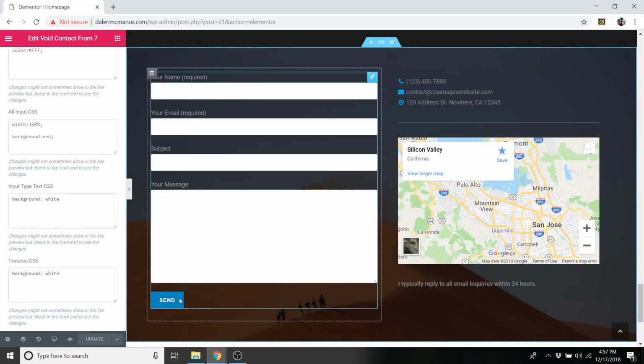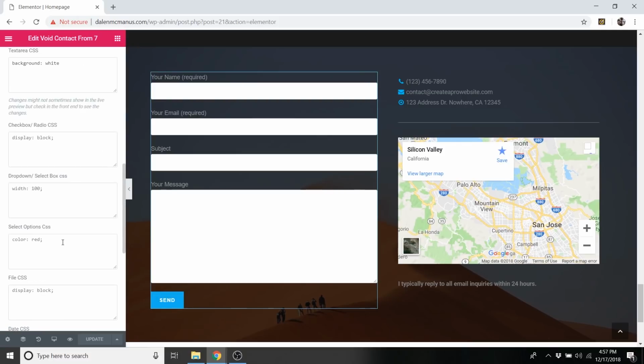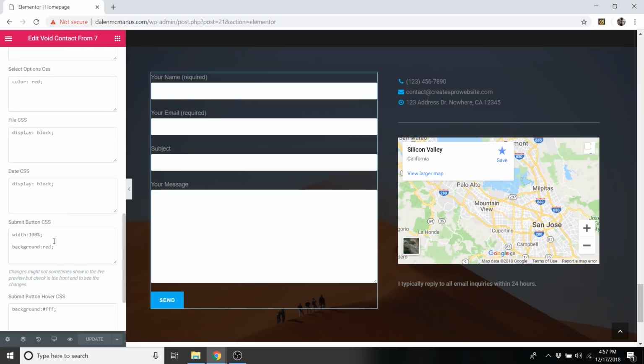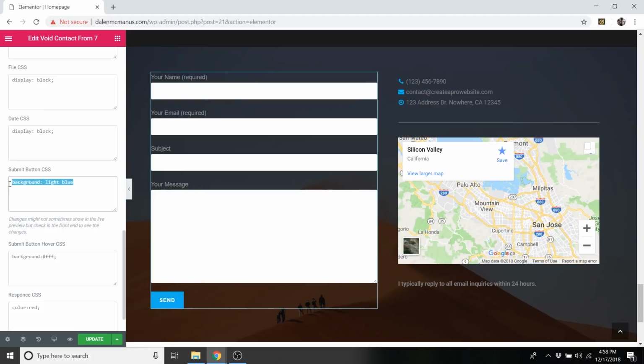And if you'd like to change the color of the button, we can do that in here as well. So if you just scroll down and you go to submit button, you can also change that background color as well. So we'll just change that real quick so I can show you. So we'll do background, let's just say red, it'll change to red. You can do blue, and it does like a dark blue. I'm gonna do light blue, and it'll stay as light blue. The light blue is the default. And then you can also do the button hover as well, which is just under here. But again, I'm gonna leave it the way that it is.